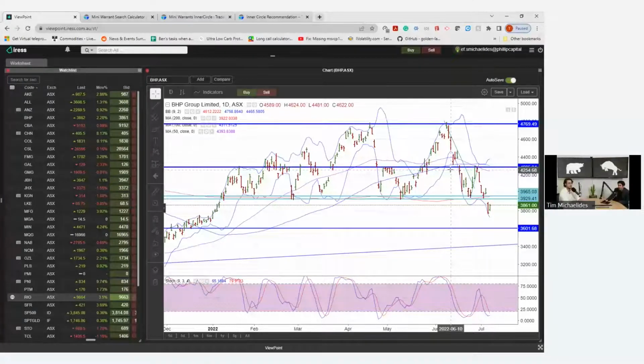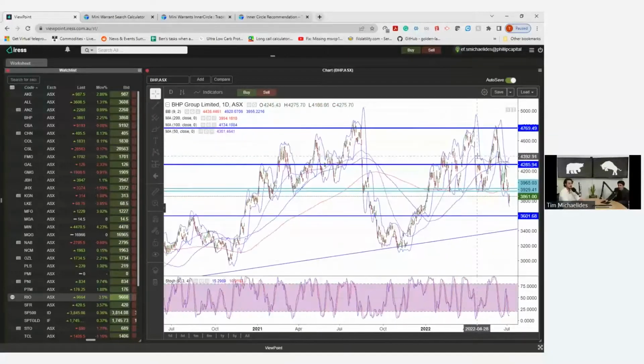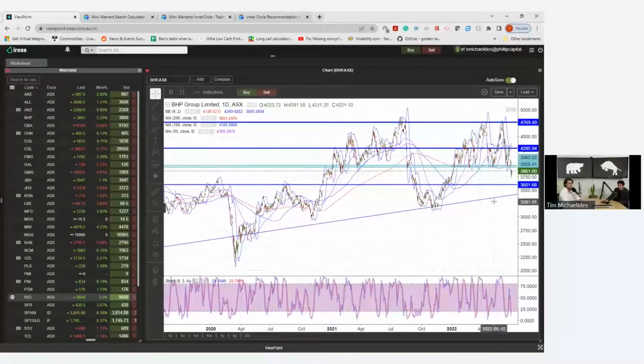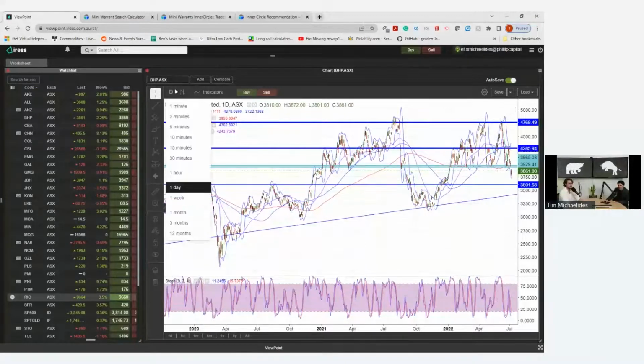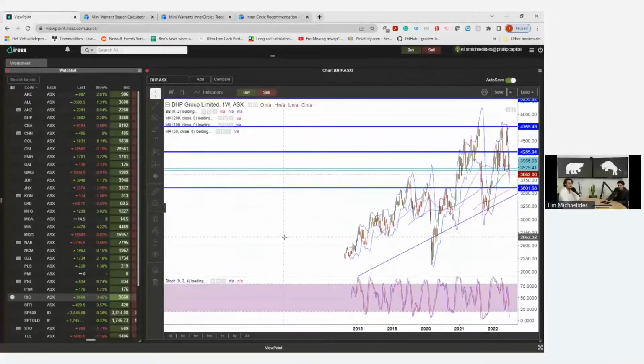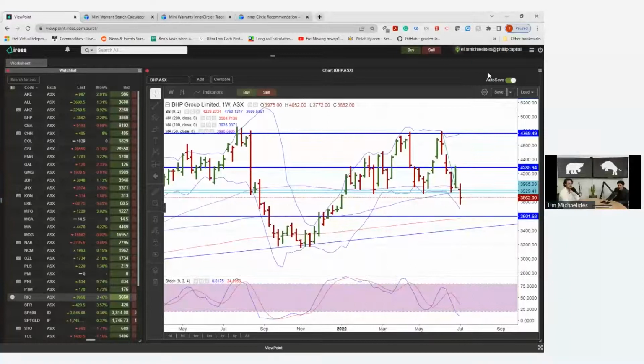For sure, this could be a giant head and shoulders. Yep, so you're head, double top as shoulder. Yeah, giant double top, which does put it back down to that trend line. And if you put it on a weekly chart, I bet you that's just where the moving averages come in as well. Quite a bit. Yeah, exactly, which is pretty much where the 200-day comes in, or 200-week.